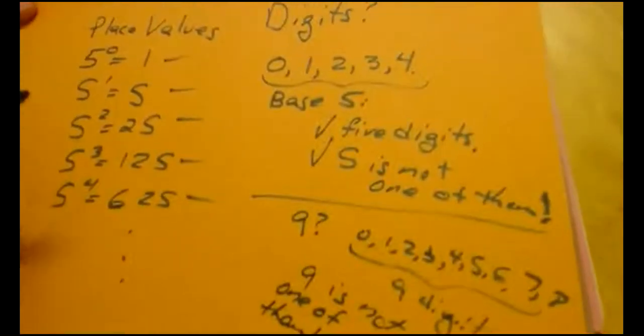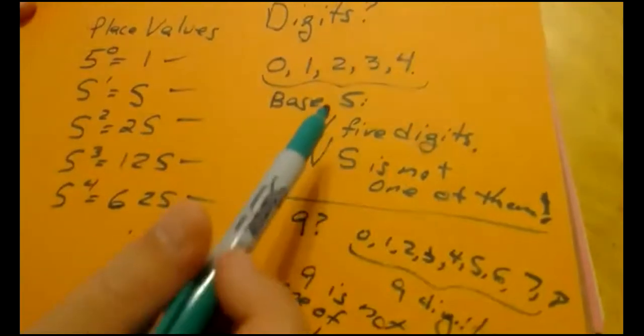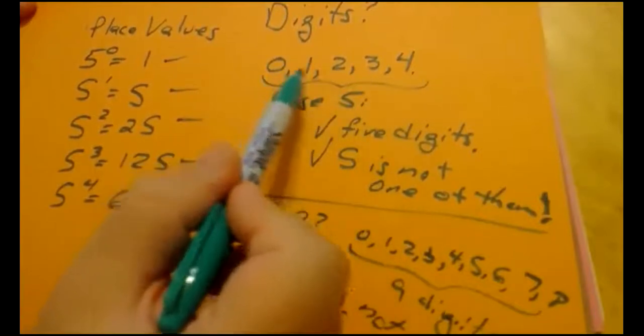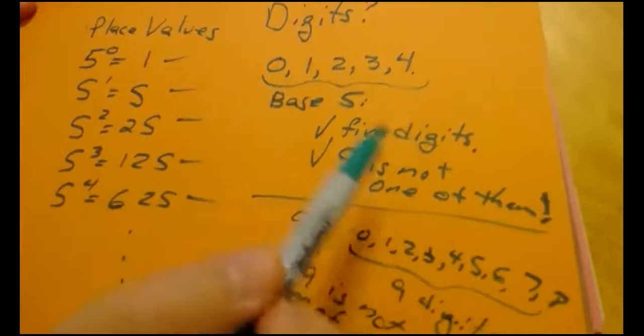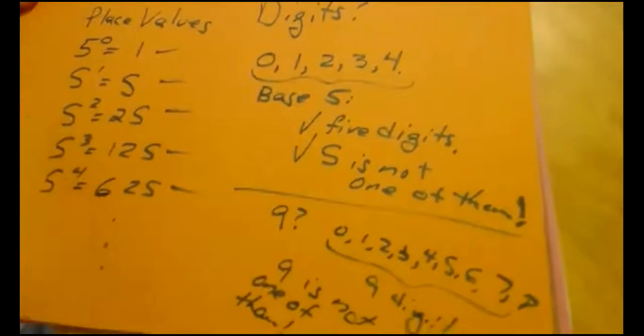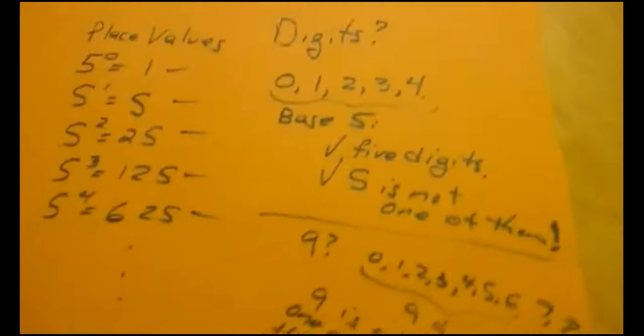Okay, so when you're asked to tell what the digits are in a certain base, count from 0 up to the base, but don't include the base. And there are supposed to be that many digits. Further, the number itself that is the base is not one of the digits. So we can remember those little hints will always help us. That will be true for every number system, whatever the base is.